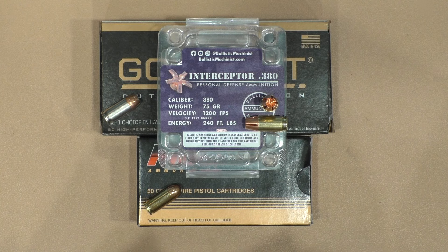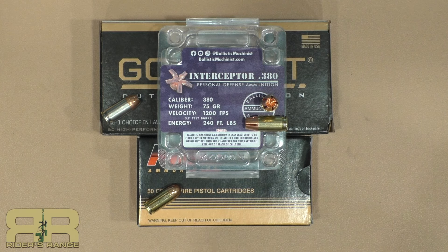Going to the Shield EZ with a slightly longer barrel yet, we couldn't quite get that 1,200 — although it was pretty close at 1177.8. We also got 1,200 out of the Baby Rock when it worked. So the longer barrel is going to help. These are designed for a 3.1 inch test barrel, and once we got up to that 3.1 we were still just a little bit shy of 1,200 — but I'm going to blame the weather on that. So once again: viable defensive round, absolutely, but test it in your gun.